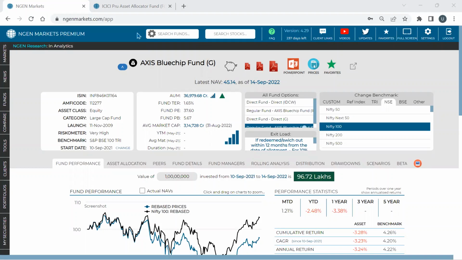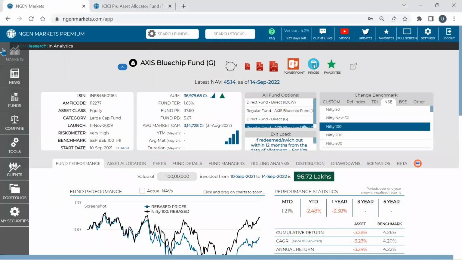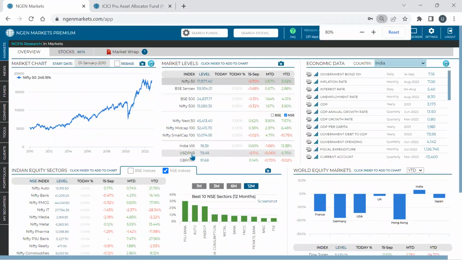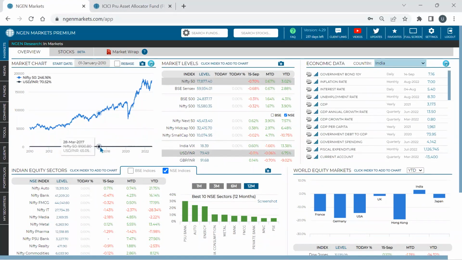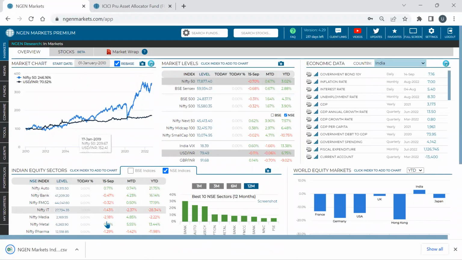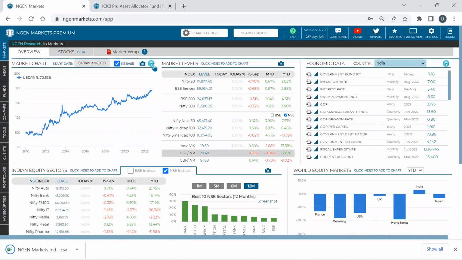As you know, in the market section, for example, let's say you want to download currency price, let's say dollar INR. I don't know if you're aware of this, but you just click on dollar INR. And okay, it's in line because we haven't rebased it. If we just rebase it, you can see we got Nifty and dollar INR in the same chart. Now you just click on the CSV button and you have neatly formatted historical data for whatever you put on the chart.